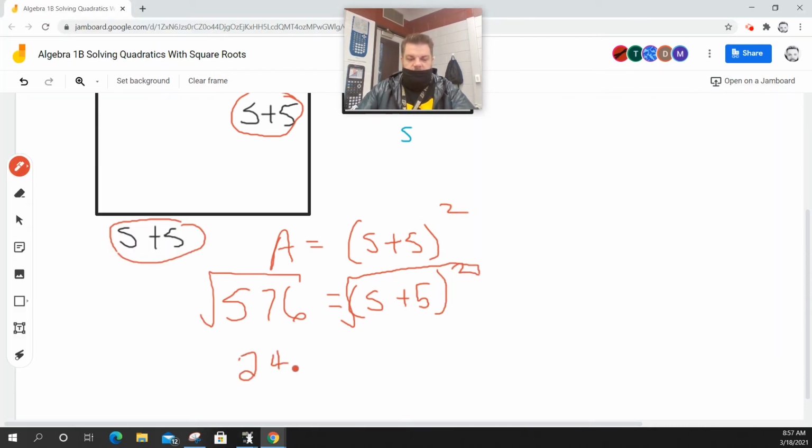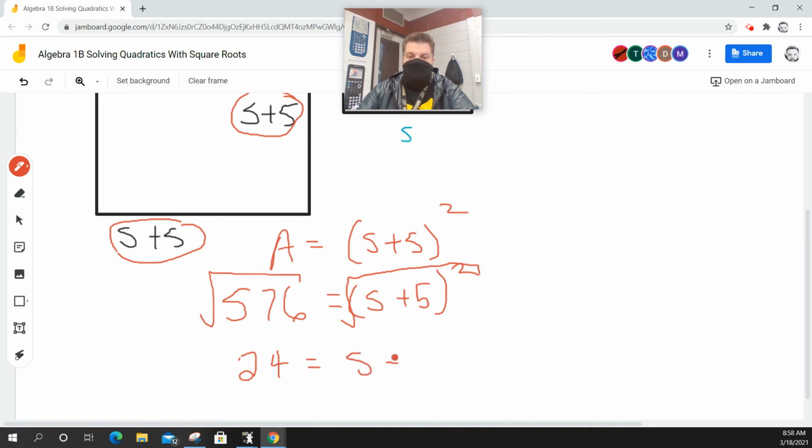All right, so this is 24. Now, technically, it's plus or minus 24, but in a couple of problems prior to this, we realized we're never going to have a negative side length. In this case, we could focus on what we call the principal root, right? When we take the square root of something, there's the principal root, which is the positive one. That's the one that we use most commonly in the real world. And then there's the other root, which is the negative one. So this is technically plus or minus 24, but in this case, we're only going to focus on the principal root.